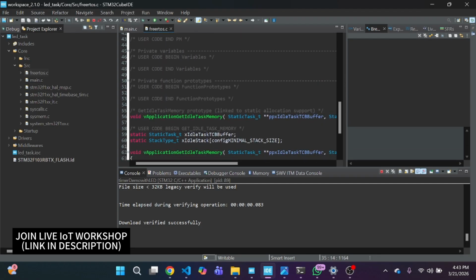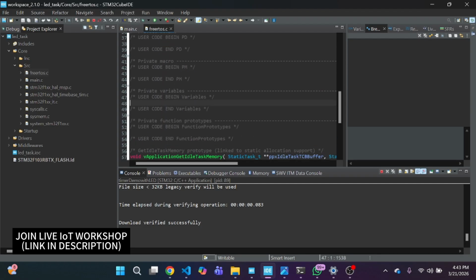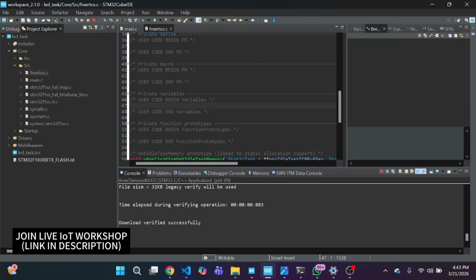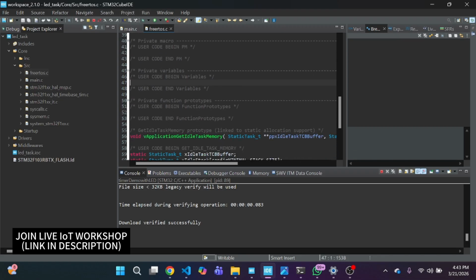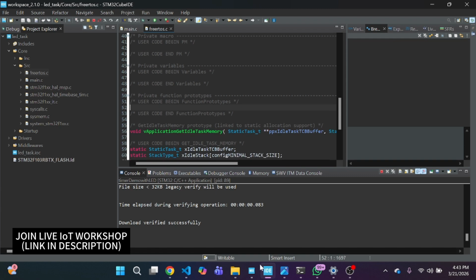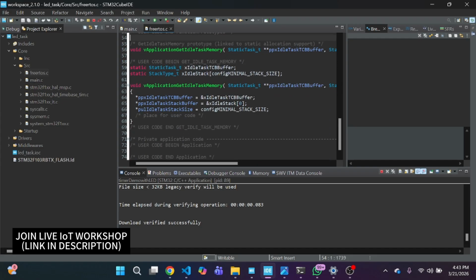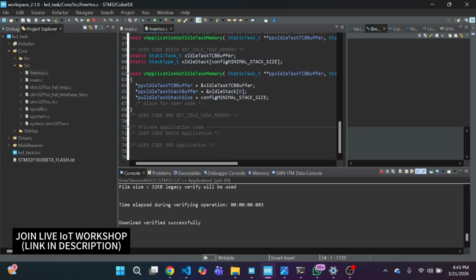Whatever we add here, if we want to add a private variable, we write it here so that the synchronization between the IDE and CubeMX stays the same. Because if we want to generate new code after having completed our existing project, we have to take care that our existing project should not be replaced. So CubeMX will consider the same thing through these comments.